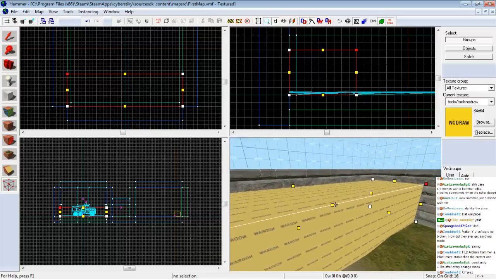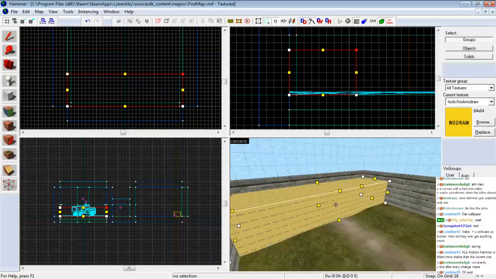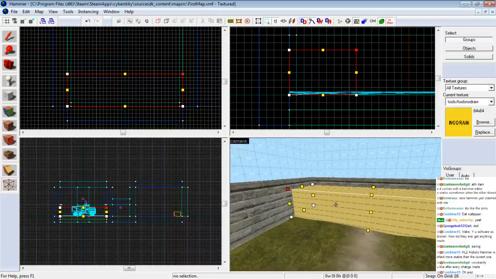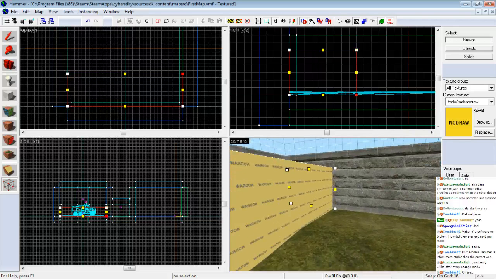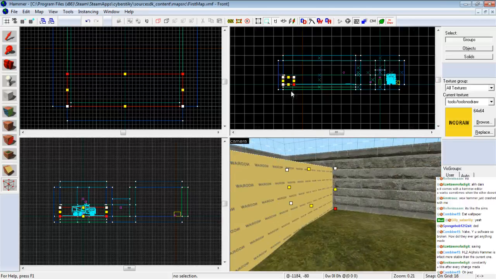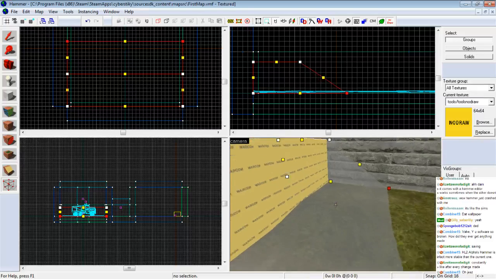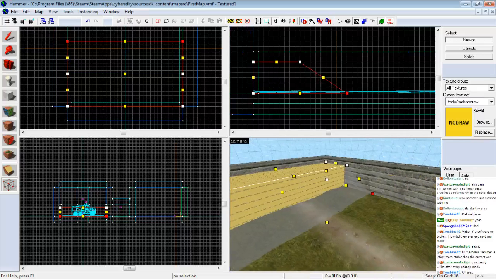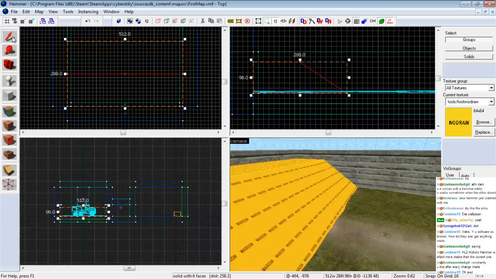These yellow handles are the middle of edges. And these white ones are corners. So what I'm going to do is a way to shape this hill into more of a slope that the player can walk up. I'm going to click on this corner and this corner. And now in the side view, I can drag these corners outward like that. And now we have a ghost vision of sort of what our shape will look like. It won't be confirmed until I hit the selection tool. And I'll hit that, and boom.